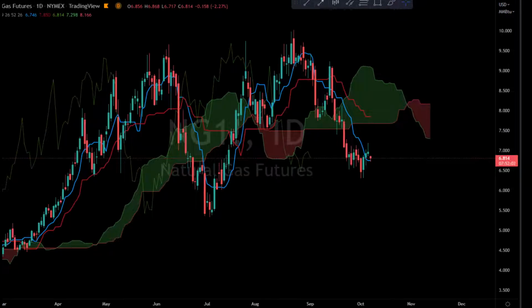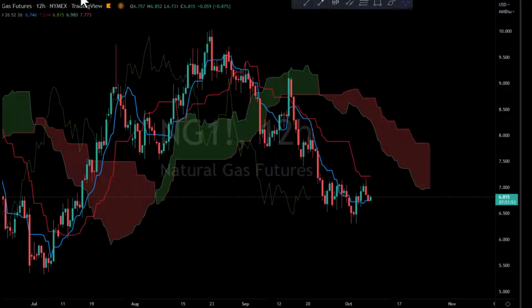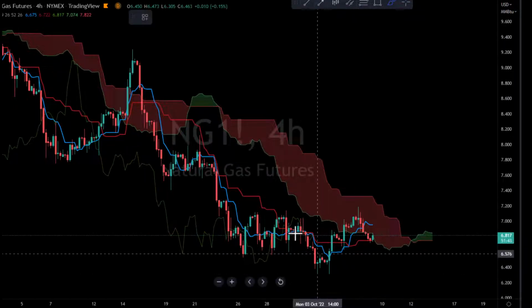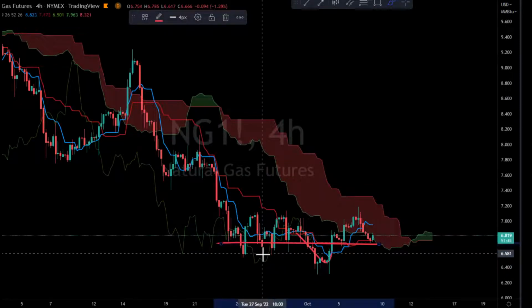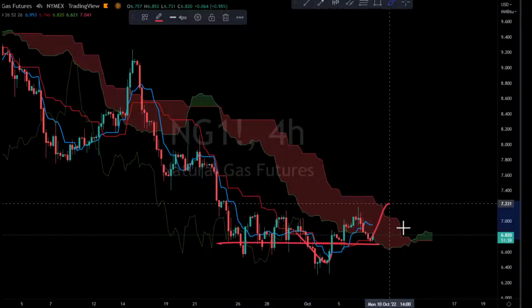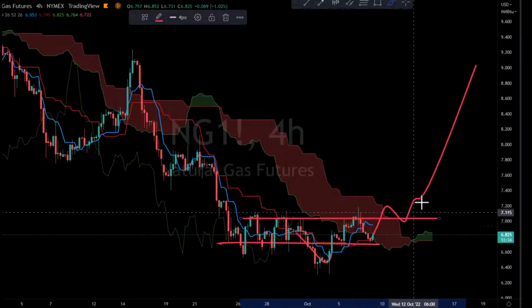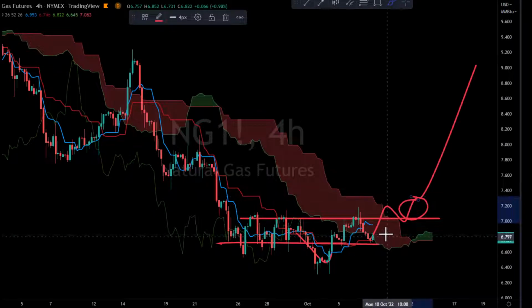One of my main indicators is the Ichimoku Cloud. We can see that the conversion line and baseline are very far apart. Usually they want to get back together when they're that far apart. So it seems like the down move is finished. The 12-hour has not crossed positive yet to give us a bullish move on this, but the 4-hour already has. So this will give us more confirmation again as we're moving up above this support and resistance, and we get above the cloud and test from above. These will be really important breakout confirmations here, especially as we get to this range. Then the 12-hour Ichimoku Cloud will be crossing over as well.